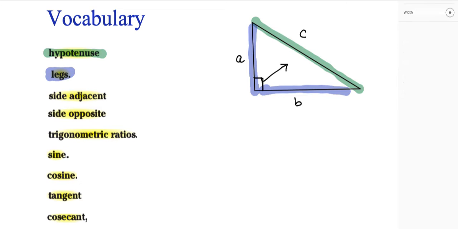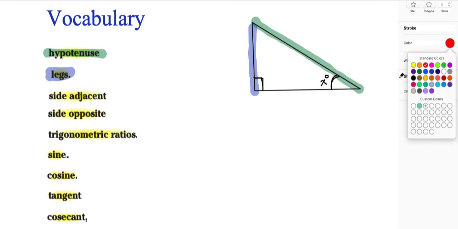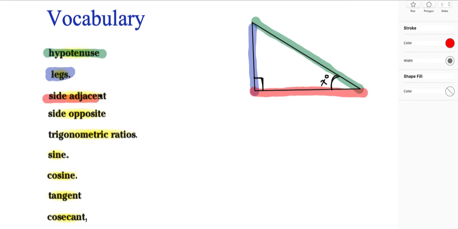When we're dealing with trig, when we start off with right triangle trig, we're going to talk about some angle within the triangle. Let's call this one angle X. Then we refer to the sides of the triangle in reference to the position of X. Now, the hypotenuse is always the hypotenuse. However, the other sides can go by other names, depending on their location relative to X. One might be referred to as the side adjacent to X. That would be that red line, because it's right next to the X angle.